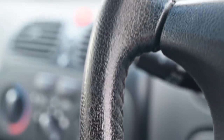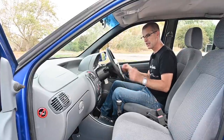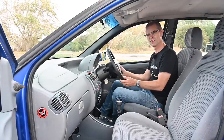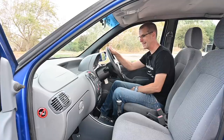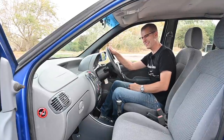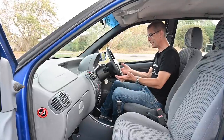Now we have the steering wheel. Now this is a leather wheel, which you think, wow, that's pretty cool. Now because this car was an Indian built car originally, it's not cow's leather, it's pig's leather, which is very soft and supple, quite a nice feeling material. If you buy a pigskin wallet, that's kind of a luxury item. However, it's quite thin though, and it's notably worn off here where your hand sits most. Although the owner has now picked up a brand new sealed fresh one from Rimmers for, I think it's £10. £10? Yes, £10 for a leather steering wheel.